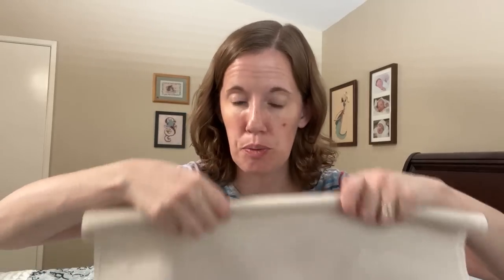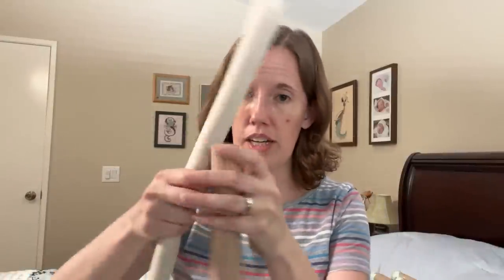Yeah, all three of these are on Mushroom Lugana. I was waiting for some Mushroom Lugana to come in the mail from my wholesaler that I use for my Etsy business, and it didn't come in time to start my first one, which was Winter Montage. So that one is done on white that I had already in my stash. So all the rest of these are on Mushroom though. So they're close to the same thing. Should be the same size.